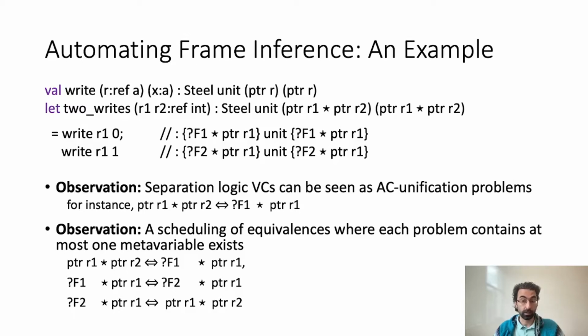So starting from the top of the program, we solve F1 in the first problem encountered, then F2 in the second, F1 having been solved just before, and we finally reach a problem where no frame metavariable remains. And importantly, thanks to our restrictions on the application of the frame rule, the observations made on this simple example actually hold for all STEEL programs, and we can apply this methodology generically.